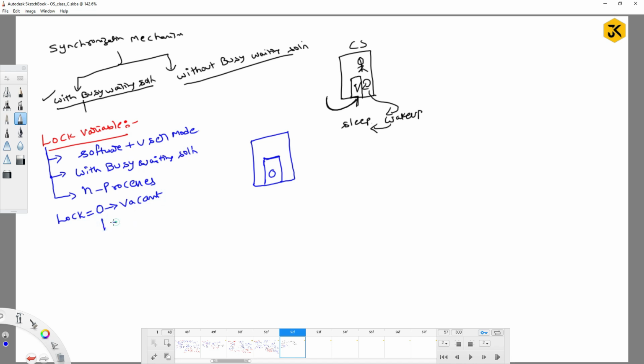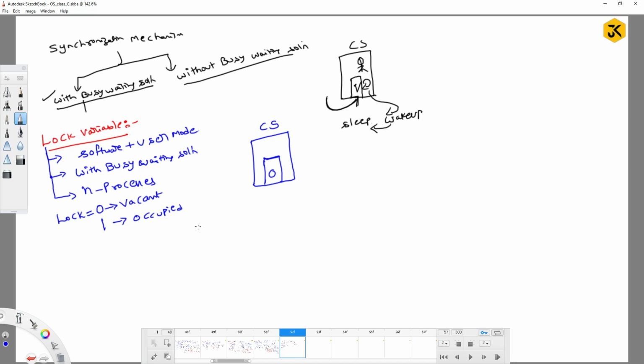And when I am observing here as 1, I can say that this will be an occupied one, right? Now observe how can we write this particular code for acting as a critical section.